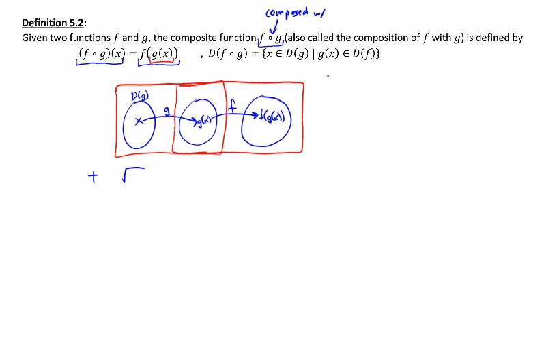But a function also has to be defined with a domain. So when you look at this picture, and if you think about trying to start here at the beginning and then eventually work your way all the way over here to the end, you have to start with this very first set. Well, that very first set is the domain of g. So the domain for your composition is going to be very similar to the domain of g.